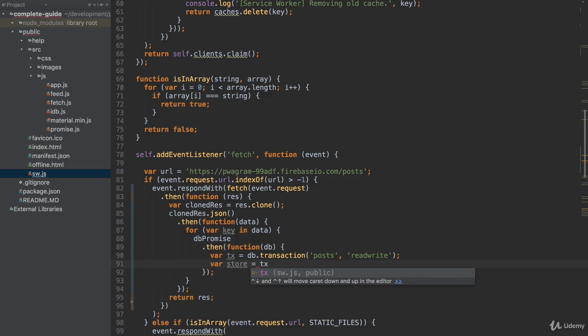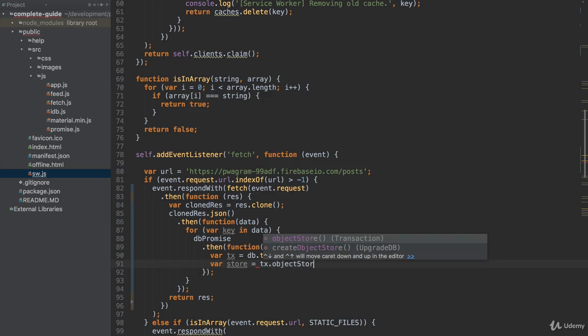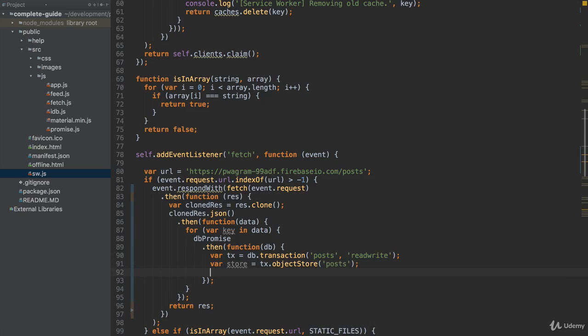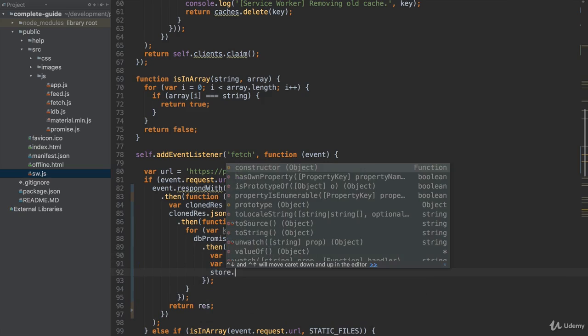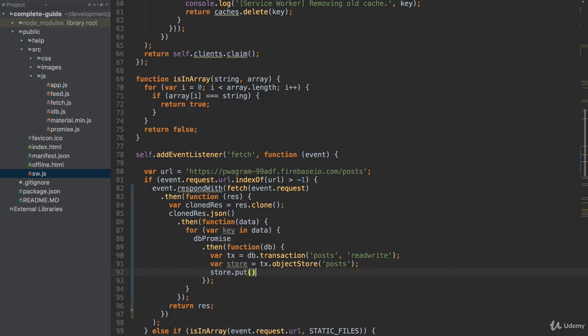Next we have a store, which we have to open. We do this via the transaction and the object store method. Now it might look strange because we already defined a store here, but that's just how IndexedDB works. Here we basically say what we want to target with the transaction. Then we explicitly have to open the store. Now that we got access to the open store, we can use that and put something. Put is one of the methods you can execute on the store, and throughout the module, you'll learn about a lot of other methods you can use, like get and so on.